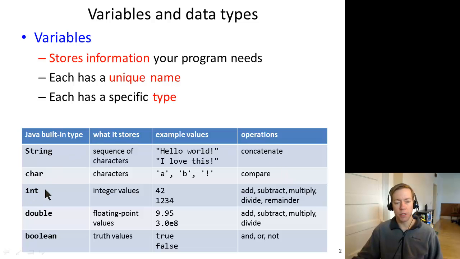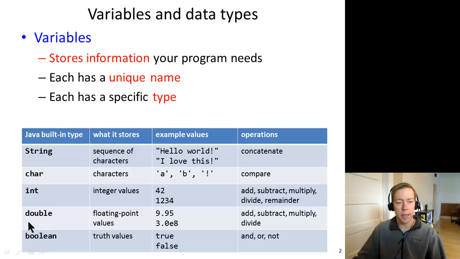The int data type, so int is short for integer, is good at storing counting numbers. Examples would be like 42 or 1234. It can store positive and negative numbers, so it could store negative 42, it could store 0. But the rule with ints is they can only store integers, right? So it's no fair including any sort of decimal part. You can't have 42.5 in an int variable. And as you might expect, the operations on integers are things you normally do in math. You can add integers, you can subtract them, you can multiply, you can divide. You can divide and find out what the remainder of the division is. And we'll look a little more closely at divide in a few slides.